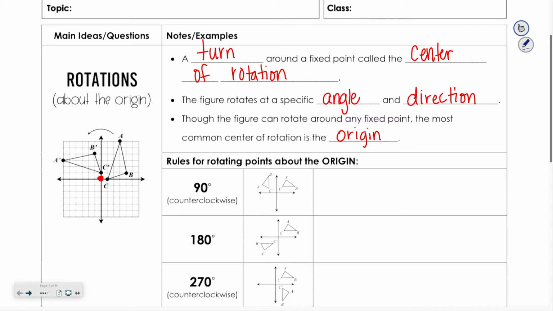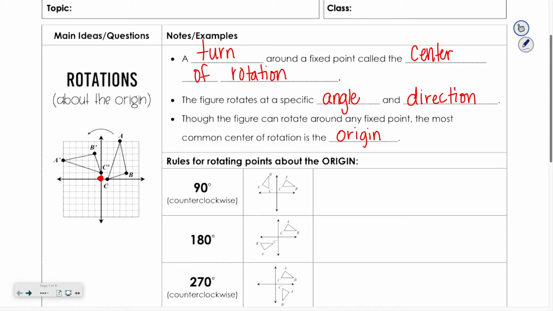Now what you need to understand about rotations about the origin. Generally a rotation is, I have my pen this way and it's rotating like this, correct? But that's not rotating about the origin, that's rotating about a point in the middle of the pen. But here, when I rotate about the origin, I need you to be thinking about the coordinate plane turning. Remember when you were in elementary and they gave you one of those little brads that you stuck through to make a little spinner? You're turning the coordinate plane.